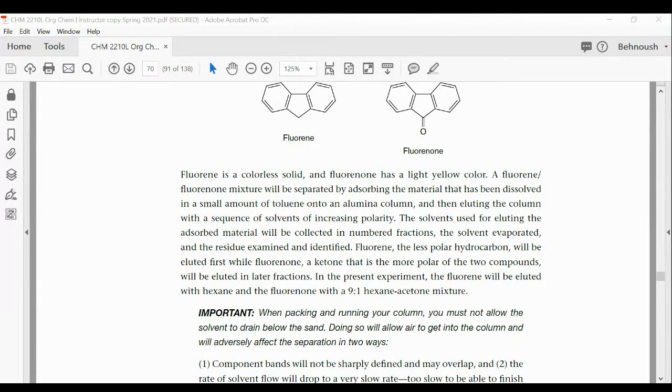I also want you to submit two images. One is the TLC image that I took from the UV lamp, while it was under the UV lamp. And the other one is when I have the three flasks on the bench, and I am just showing the color, how it should be. One should be colorless, one should be colored, and the other one should have no color also. If it's a light yellow, it shows that it's impure or some of the fluorenone has been lost. So that, I think, answers the questions.